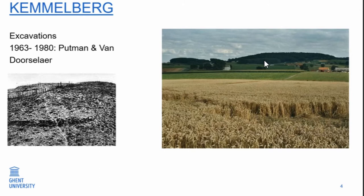The best documented site we have for the moment is Camelberg, excavated between 1963 and 1998 by Putman and Van Doegler from Ghent and Leuven University. This is a modern view of the site — it's completely covered with trees and at this moment protected as an ecological area. What you see here is a view of 1918, when Camelberg was part of the British defensive system, and especially during the German offensive and British counteroffensive in 1918 there had been quite heavy fighting on the hill. You see the view — it's completely naked at that moment after the battles of May and September.